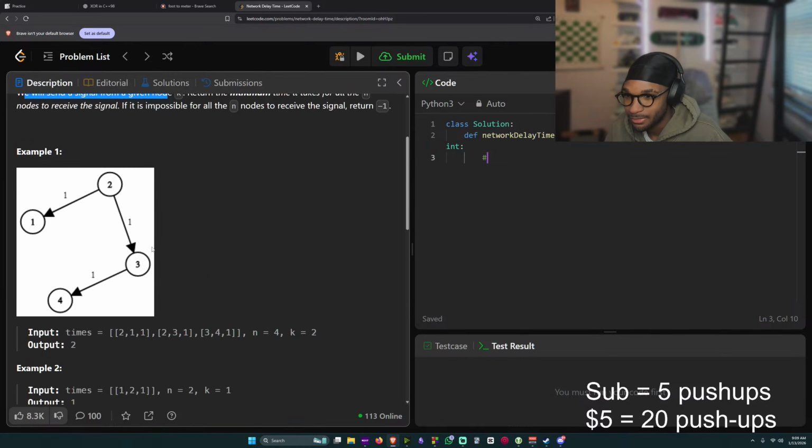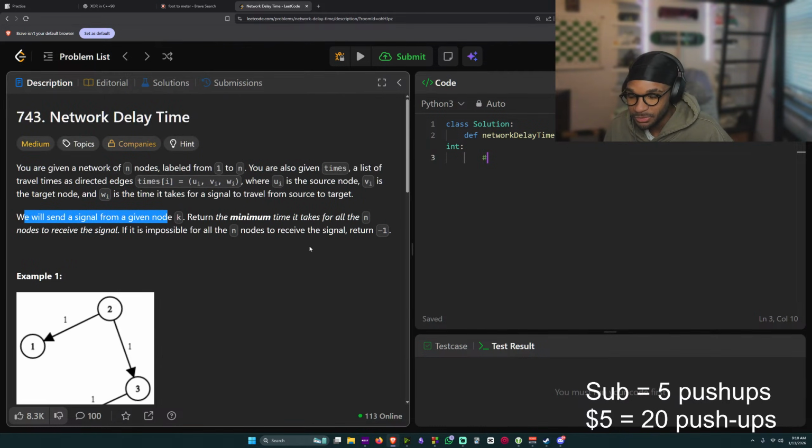Okay, so K is... I was trying to figure out what K was for a second. I thought it was a time or something, but it's just a node. So we have to start at 2, so it's a starting point. And it seems then like to go to 1 would take 1, to go to 3 would take 1, and to go to 4 would take another 1. I think you're right, but I just don't like that we have to assume so much stuff.